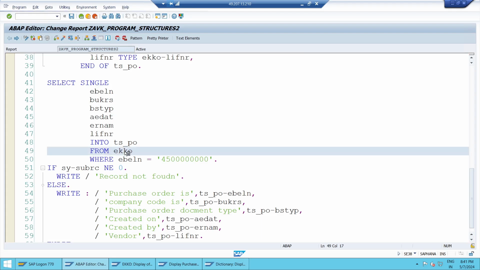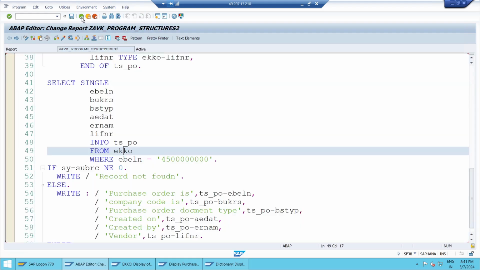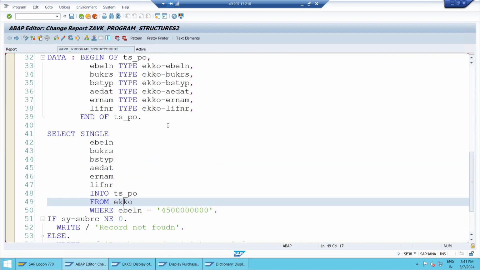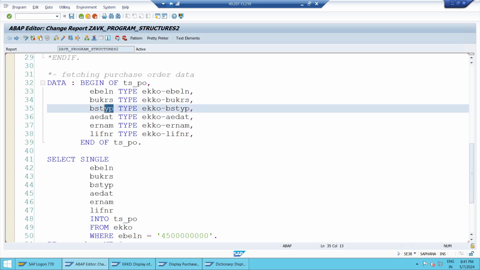If you want to go to EKKO, yes, you can write document category BSTYP. We'll go with BSART. You want document type. So you want to change some, or keep some, BSART.